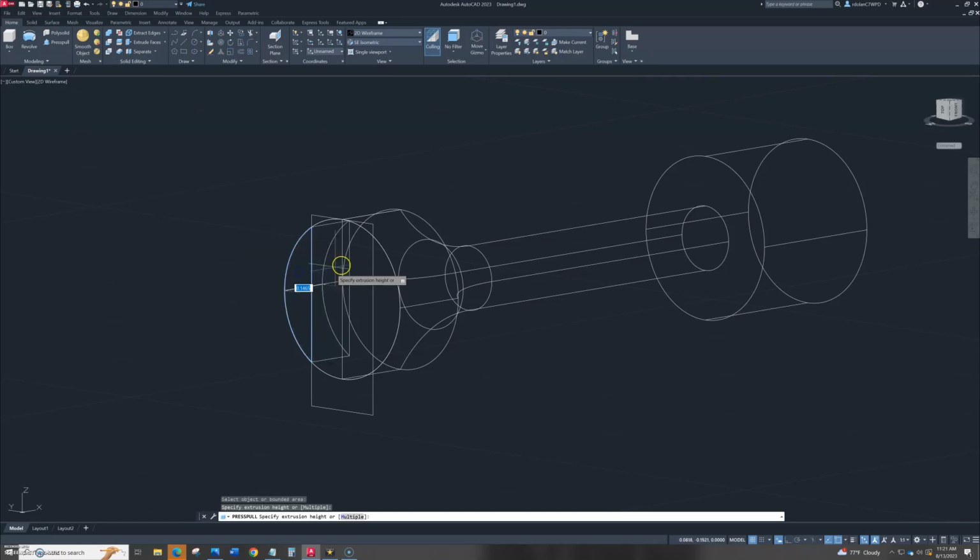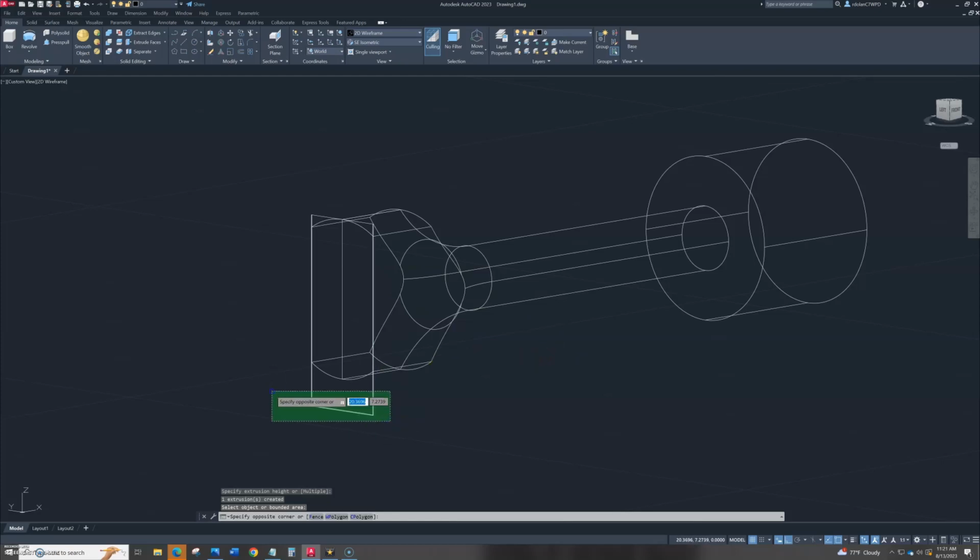I'm going to click on it and just drag it so it's past, maybe out to there. And you'll see it cut that away. I'm going to do the same on this side and cut that one away. I can delete this rectangle that we drew, and I can delete that line.